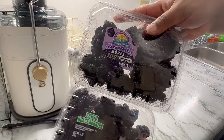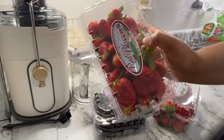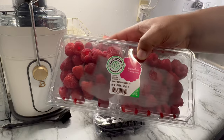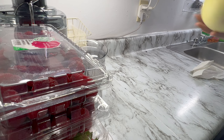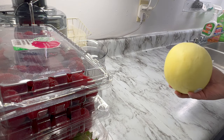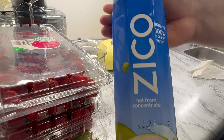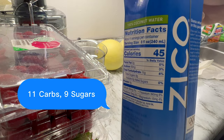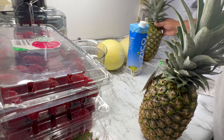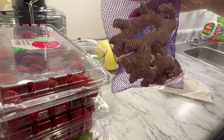Starting off this juice cleanse we're using blackberries, strawberries, and raspberries — I got everything from Walmart. That's the first cleanse. For the second cleanse we're going to be using two honeydew melons and Zico brand coconut water — zero carbs, zero sugars, or it might be 11 carbs, nine sugars. And two pineapples for the third cleanse, along with a piece of ginger and organic grapefruit.